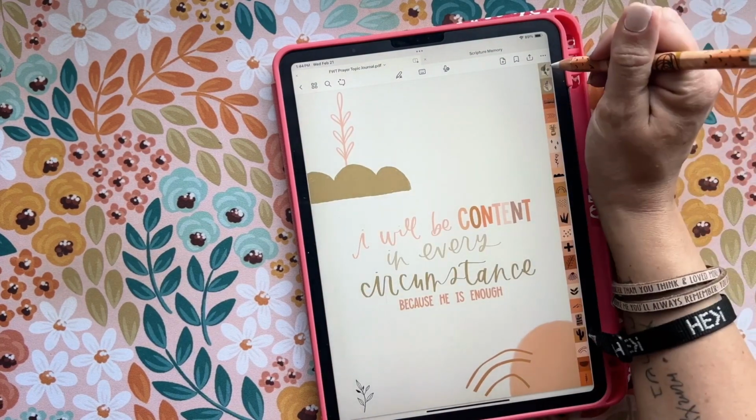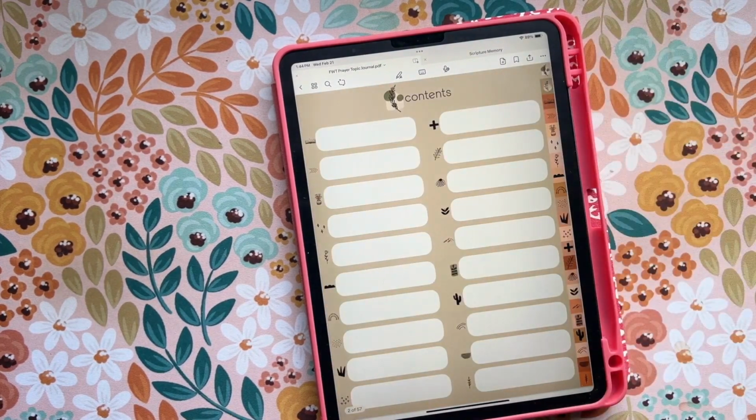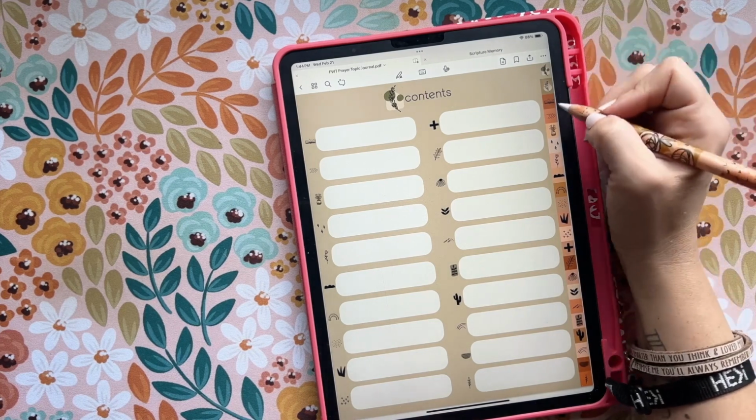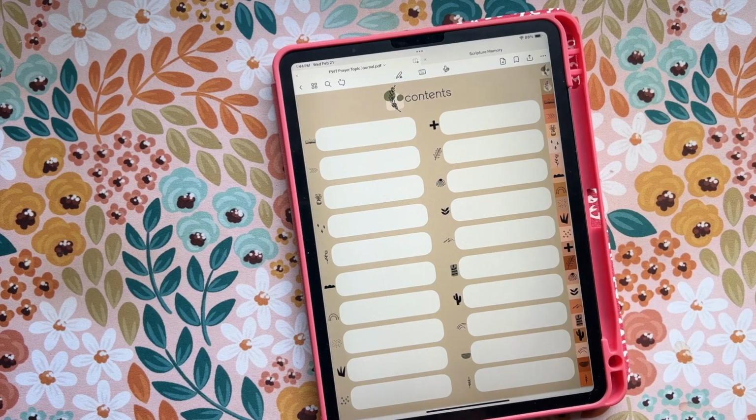Got our front cover. Our first tab is contents. So these are all the contents. I decided to do symbols rather than numbers or words. Originally, I was going to do words, like my heart, husband, marriage, all that stuff. But I know that everybody is so different, and I didn't want you to have sections you weren't going to use because I had written something else there. Then I thought I would do numbers, but I thought symbols would be more fun.